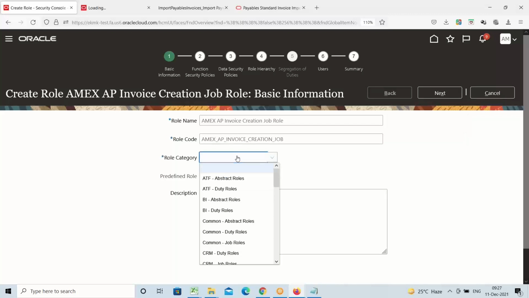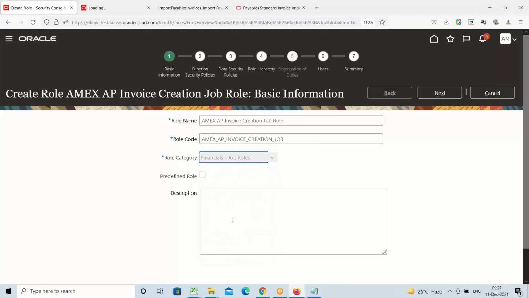The type we want to create is a financials job role. What you want to include in this, you may write as a description: invoice creation, etc. Click on next.